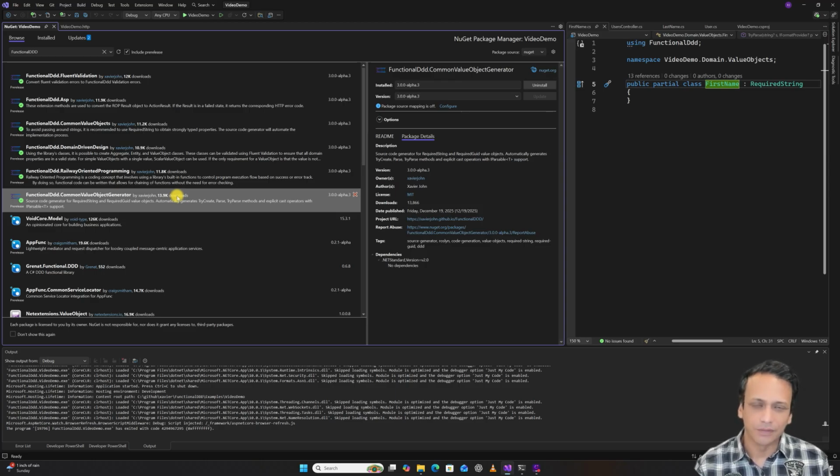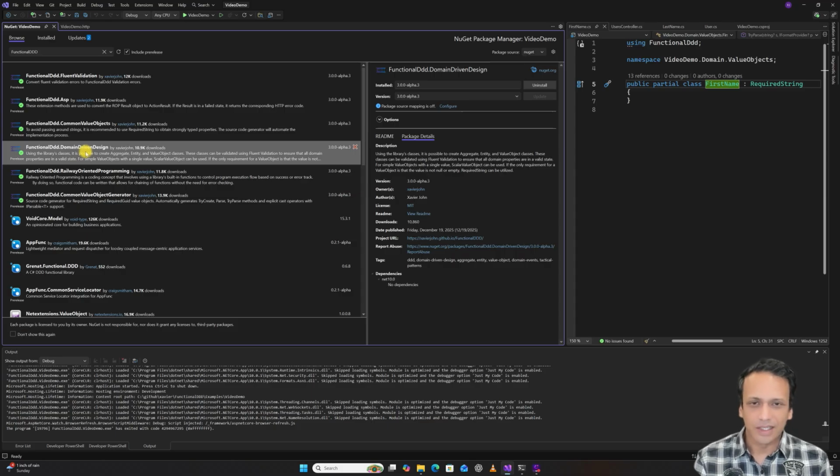So things like first name, last name, instead of using strings, we are going to actually create a strongly typed class called first name and last name. This has multiple benefits. One is the compiler is able to check if you're passing last name instead of first name. And when you're using AI to generate code, it allows AI to reason about the code much better. And if AI by mistake also passes the wrong parameters, the compiler errors will help it catch those mistakes and correct itself. So when possible, try to avoid primitive types.